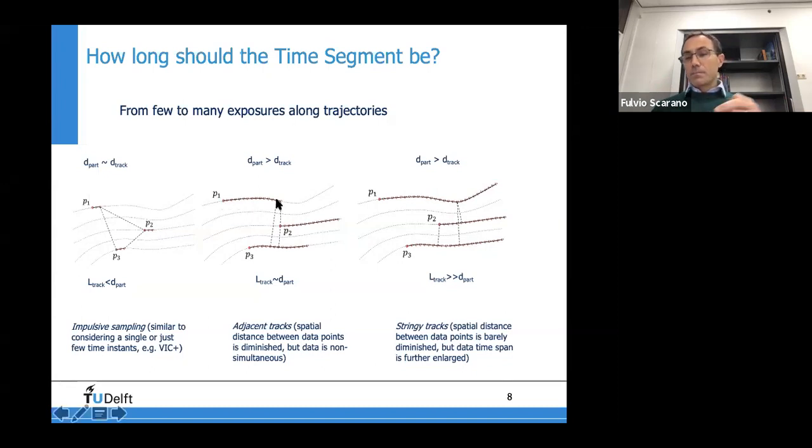I would say, let me make a simple answer. The time scale of your segment is not bound to be shorter than the time scale in the flow, because we march the flow in that time interval with the vorticity equation, which is actually the governing equation for the flow evolution. So if there is an event happening in that segment, it's not just a linear fit that is straightening everything, it is the vorticity equation. So it will, for instance, predict vortex stretching or vortex tilting.